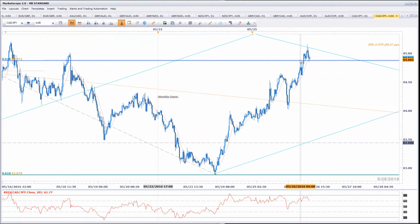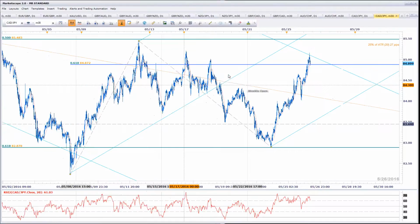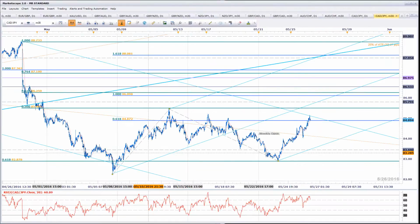Okay, so initial spike into that level saw a pullback, then the break saw support. Doesn't mean it's going to hold, but just the fact that you're getting some play off that level puts the 100 in play, puts the 1618 in play, and that's typically how I like to validate whether an extension is actually something I want to be targeting. So you see that the 100 here converges on that 618, somewhere around 86.25, 86.10.